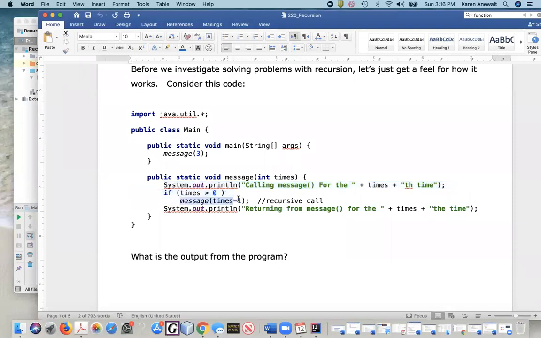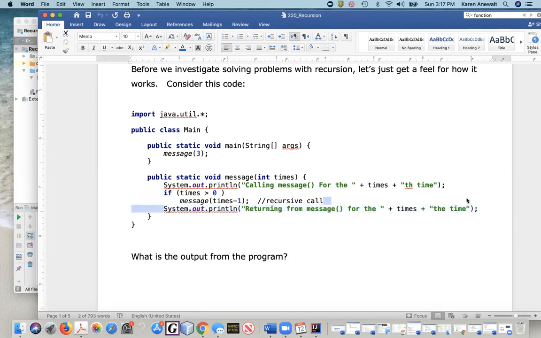If it is, it calls the message method again and starts executing this particular method from the beginning, but with the new argument value. And it's only after we don't make a recursive call that it starts returning the messages, finishing or completing each of the individual recursive methods.